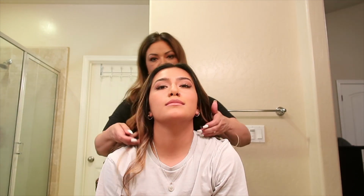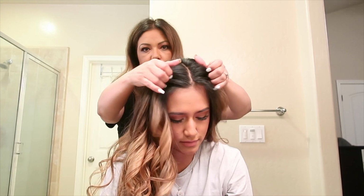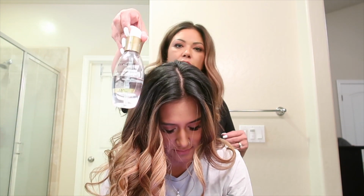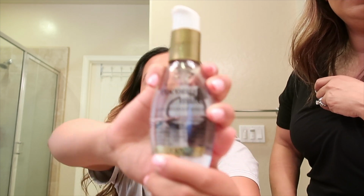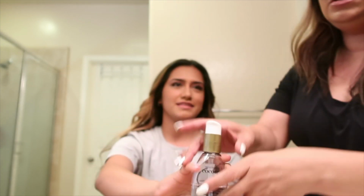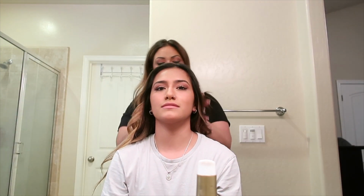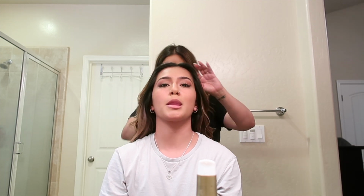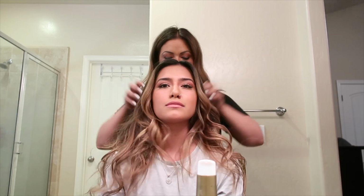So I just finished curling all of her hair. So what I'm gonna do now is I'm just gonna take a little bit of oil. This is just a coconut oil that I got. I'll just take a pump and a half of that, and then I'll put it all throughout her hair so we can get it to look nice and shiny and get the frizz out if there was any.